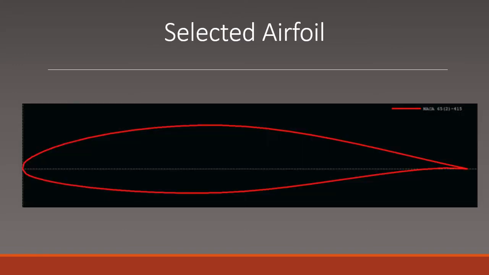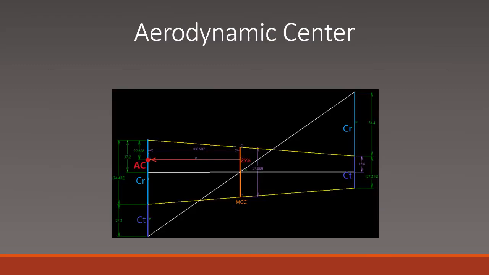The airfoil we selected for the Alpha Jet is the NACA 652415. This airfoil was selected as it's a supercritical airfoil that will be efficient in the speeds that our jet intends to fly in. It was also chosen for the ample interior space which would provide room to fit all of our interior components. This slide shows how we found the aerodynamic center at the root of our wing using the geometrical approach, and this allows us to find out where we should set the shear center for our idealized shear box.